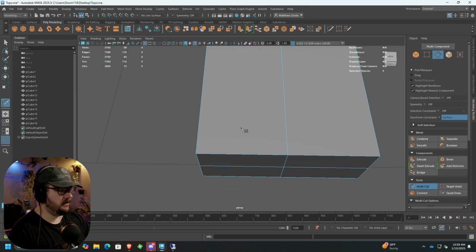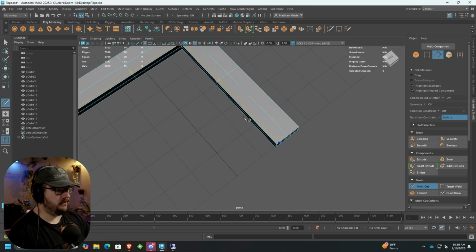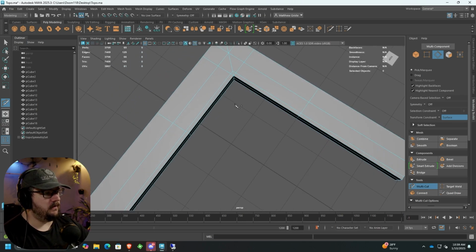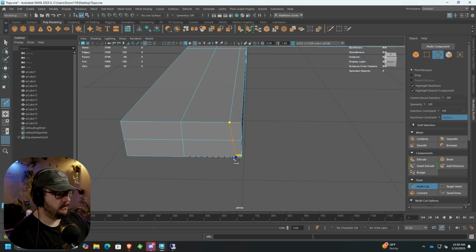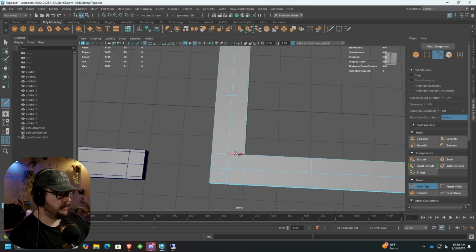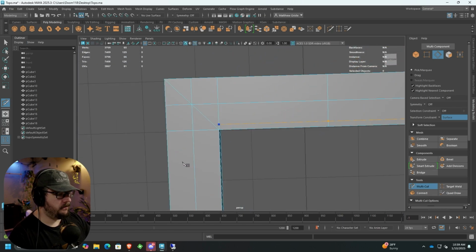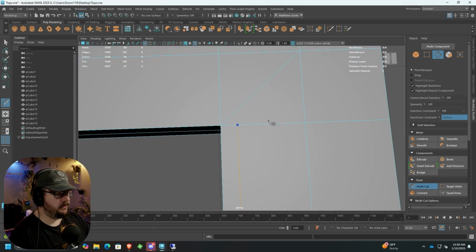And then from here, you can hold shift. 80% cut. So that gives us a nice cut through. We're going to go ahead and run that through the rest of the model. Just knowing where we're putting these things.